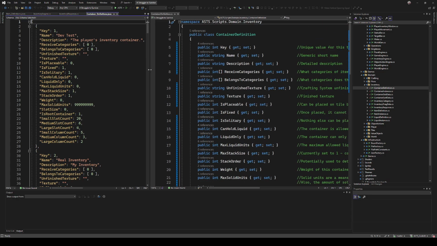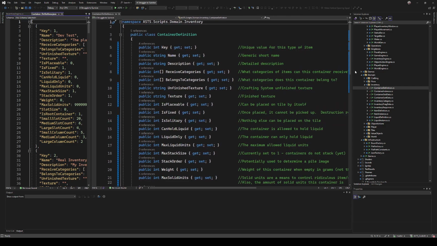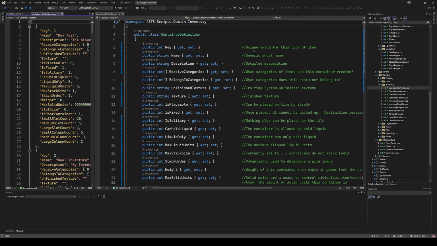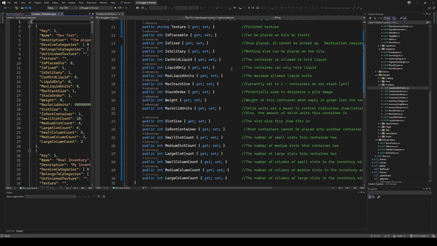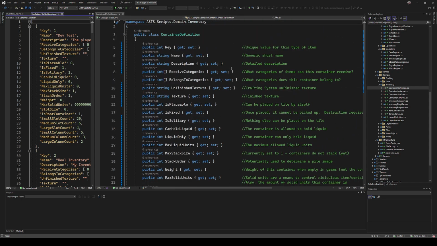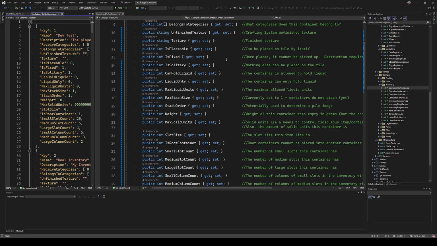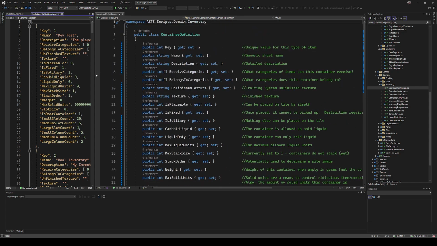And what I'm doing in this class is I'm identifying what I want a container to be. I'm defining what a container is. And this is my definition, the one that I came up with. Yours might be different, but the definition supports the features that I want to have in my game. Okay. And so this is the container definition.